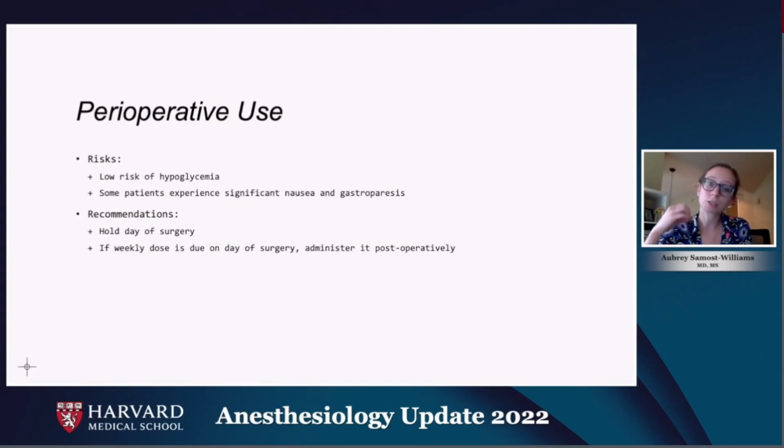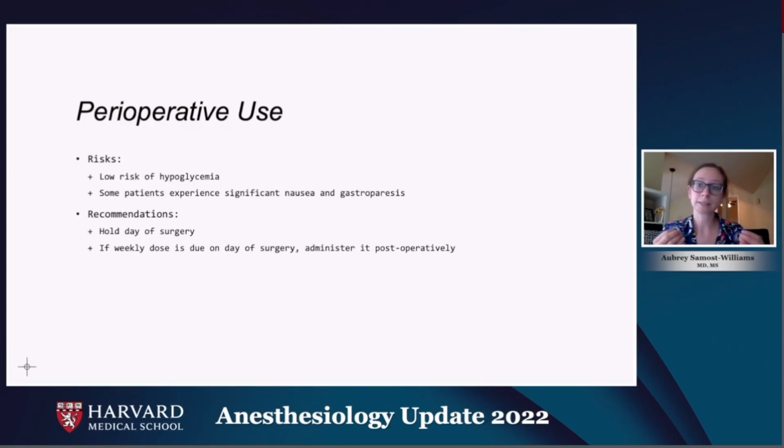And then some patients do experience really significant nausea and gastroparesis from these agents. Again, partly because that's what the mechanism is. And so what I've personally found is that patients who have had those sort of effects are not on it by the time they get to me in the OR. They didn't tolerate it and they're not kept on it. However, if they are, you might think about holding this medication for a little bit longer.